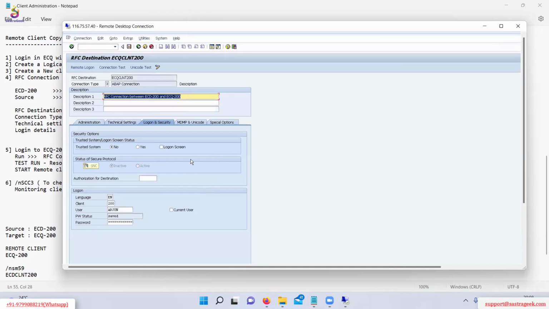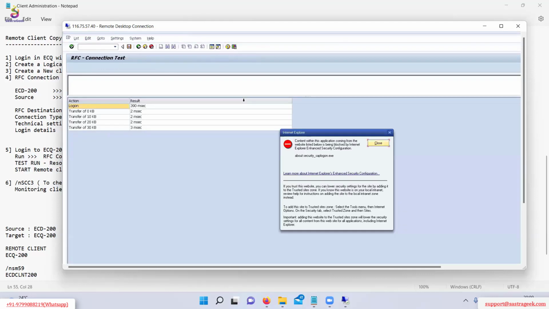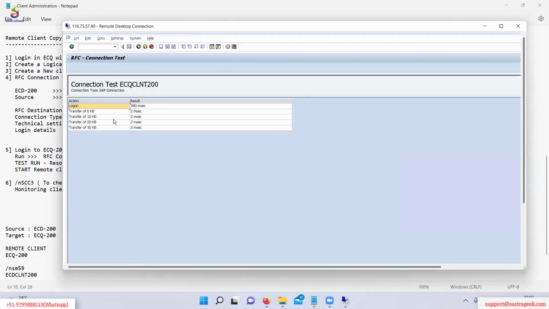Before I go to the ECQ system, I will go into utilities and check the connection, okay, whether it is working. So if you see here, I will click on authorization test. So the authorization test is working, okay. If the authorization test is not working, then we need to correct the password, okay.